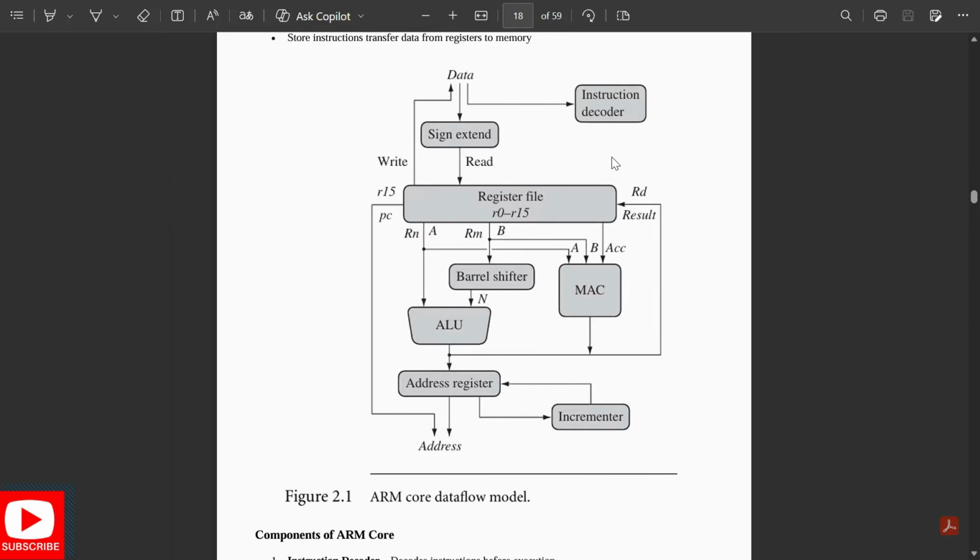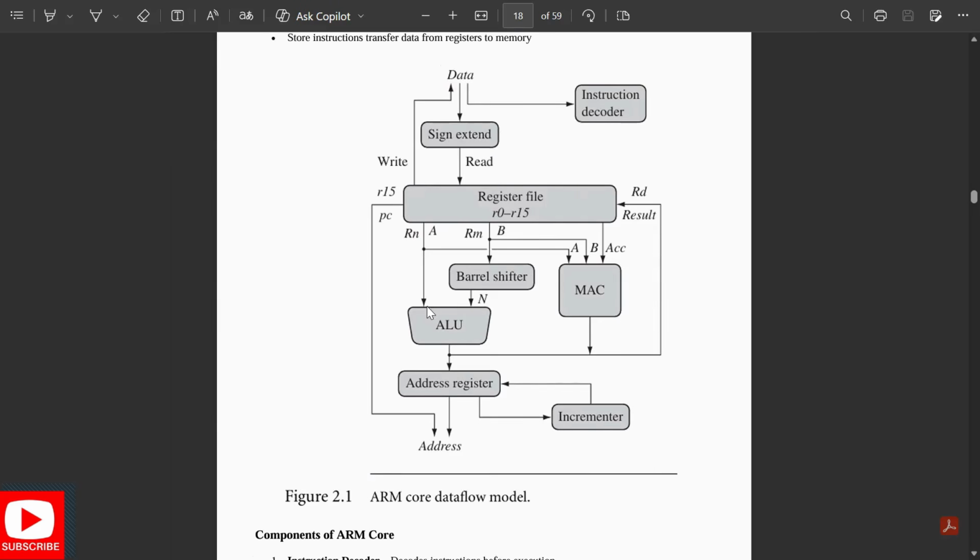So this is the ARM core data flow model, which you have to write as a diagram when they ask for the architecture. Here you can see we have a sign extend and an instruction decoder, a main register file from R0 to R15. The data is given to the sign extend and that is read to the register file.